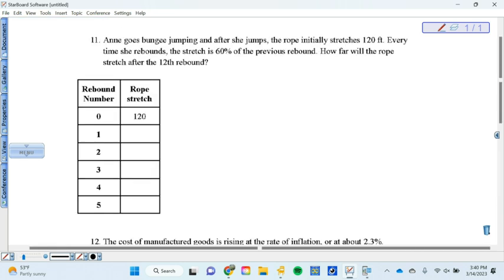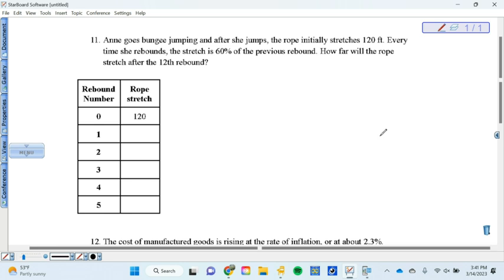So our friend Anne is going bungee jumping. Has anybody ever been bungee jumping? Nobody? I've had 3 or 4 people. You have? Yeah? Where did you go bungee jumping? Cool. Yeah, you're like the 5th person today. But when you go bungee jumping, you jump and then the rope stretches and then you rebound, right? But you don't rebound all the way to the top. You rebound part of the way and then you fall back down again and then you rebound and then you fall back down, right? You know what I'm talking about? I've never been on a rope, but it's like a trampoline, like big harnesses. Yeah. So it's a little bit different.